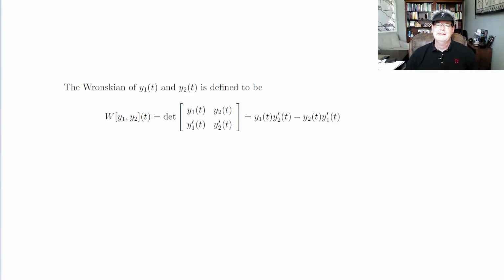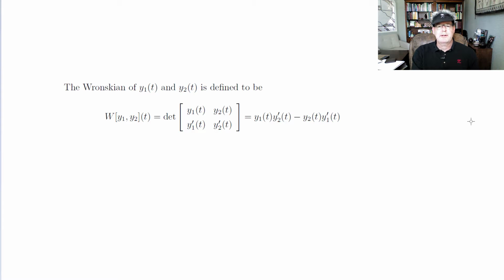Good day, everybody. Today I want to look at a result using Abel's theorem, which will enable us to find a given second-order differential equation. The purpose is I want to pick two linearly independent functions to start with and then find a second-order differential equation for which they will be the solution. I wasn't always sure that would be possible, but it is possible. We can see how to do that using Abel's theorem.